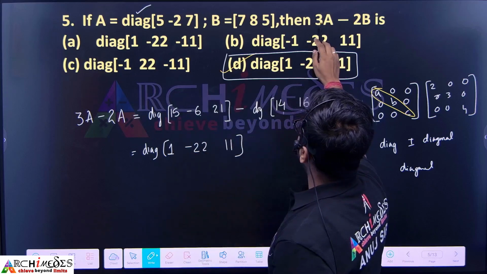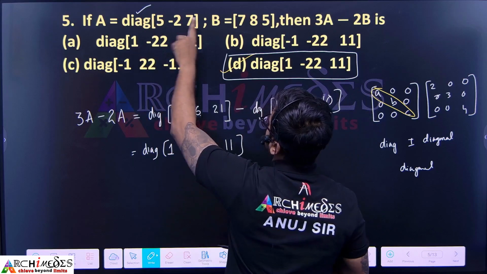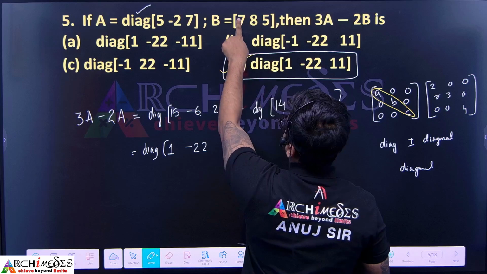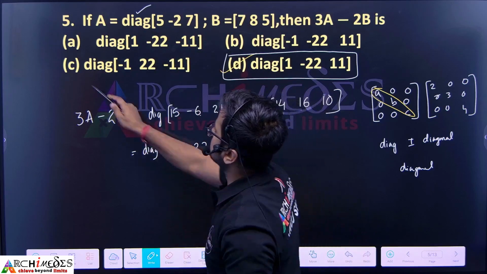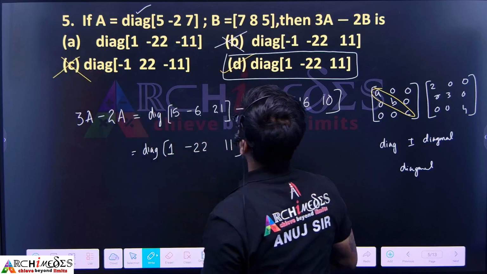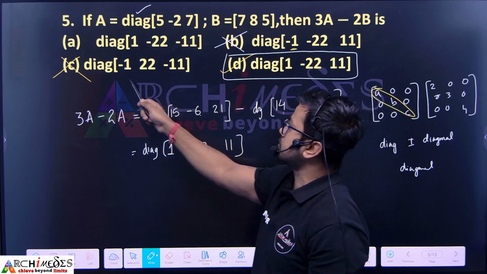So these are what? Thrice of a. So just multiply 3 into 5. 3 into 5 is 15. And then multiply b with 2 into 7. So 2 into 7 is 14. So 15 minus 14 is 1. Clear? So this option is wrong. Why? Because we are going through the option test. Because in this question, the first element is minus 1. That's why it is wrong.